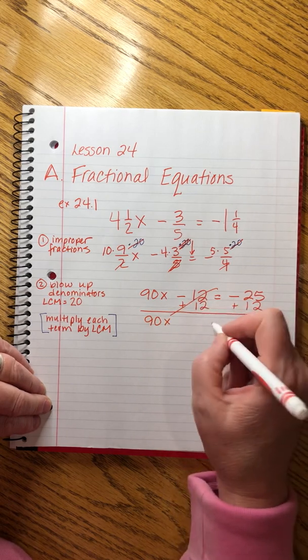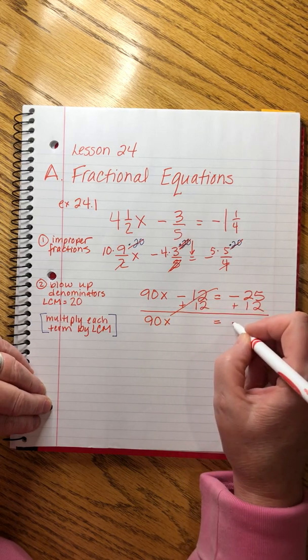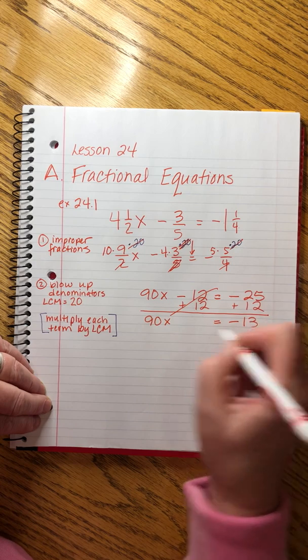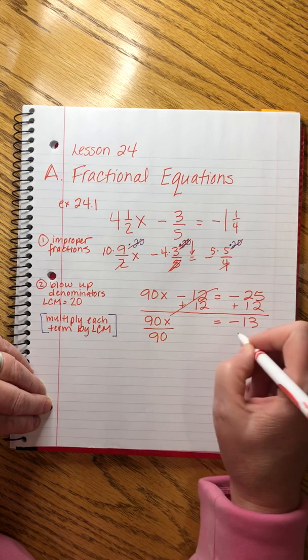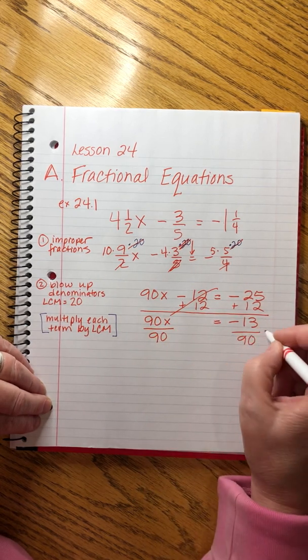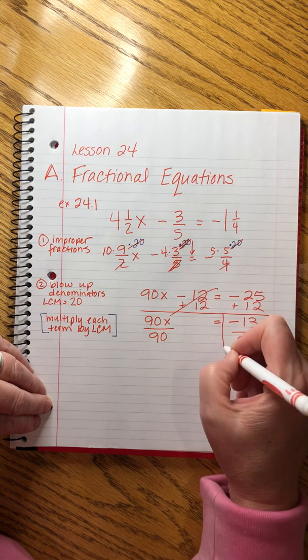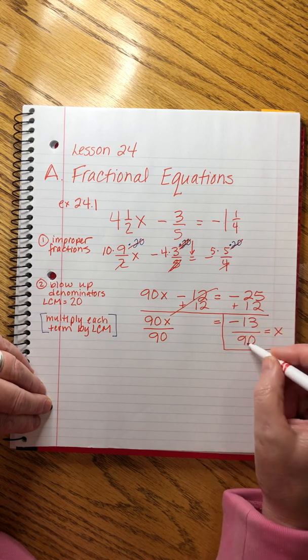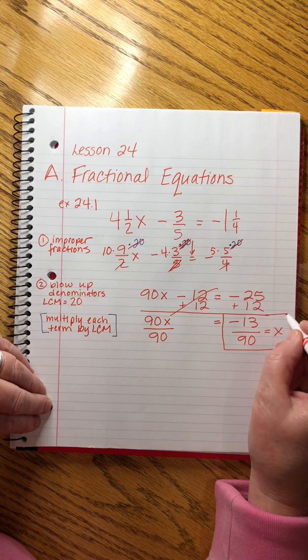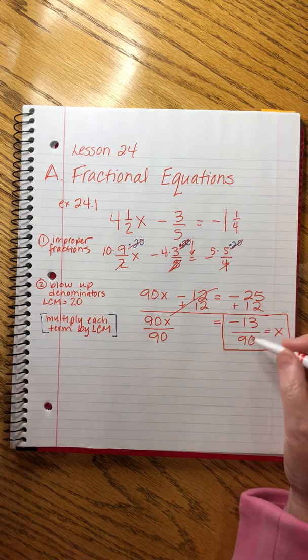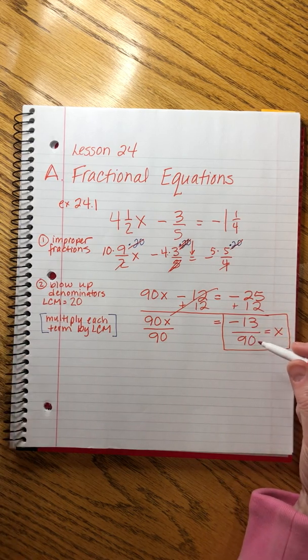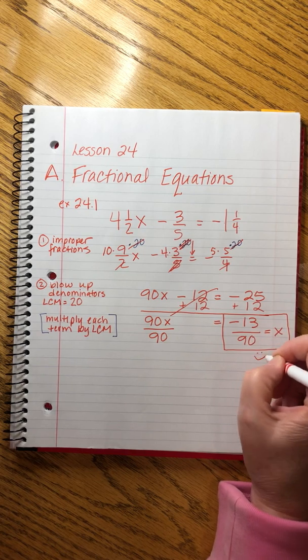We Hannah Cranny the heck out of that pup. This is minus 13. Divide by 90. And this is our final answer. I know that 13 is prime, and I know that 90 is not a multiple of 13. So I'm pretty confident that that is least common, and it is. I just looked. Okay?